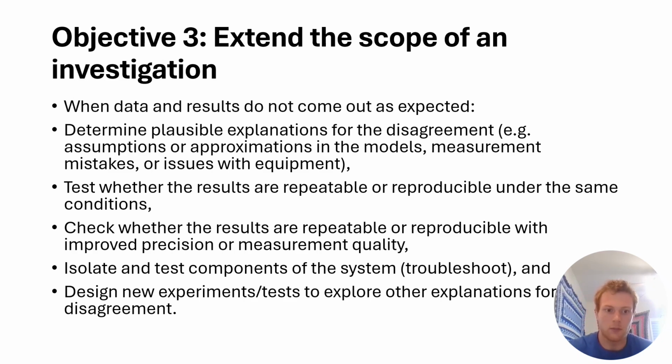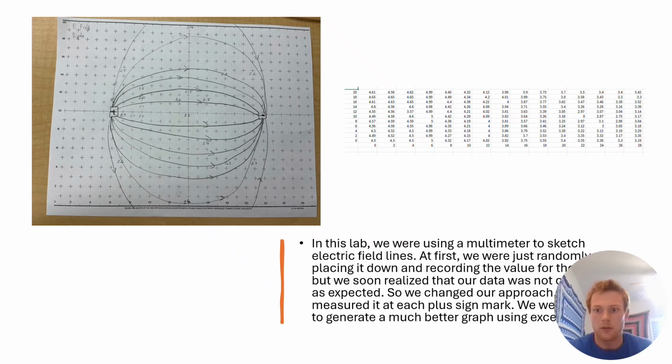So here's some pictures showing some of that. In this lab, we're using a multimeter to sketch electric field lines. At first we were just bumbling around, putting it wherever, and we're like, how do we do this? But then we were shown how to do it, and it was more systematic, one after the other. Just being aware of what your data is looking like, and being able to go back in and redo it, is important.